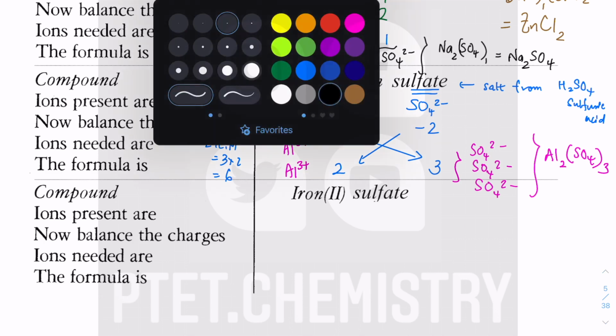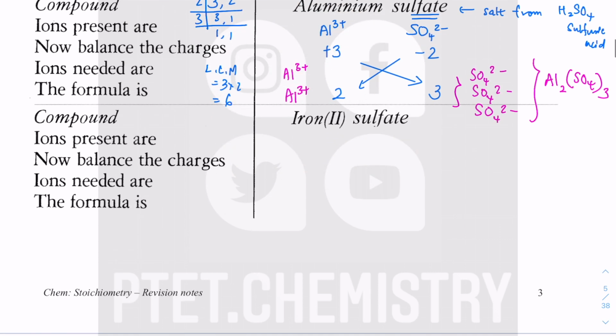Alright, moving on to the next one, we have iron(II) sulfate. With a compound like this, where they mention it in a bracket, in Roman numeral, that refers to the charge on the cation. In this case, it's Fe2+, and the sulfate is SO4 2 minus. If I try to do the cross multiply method, I first bring down the charges, and then I cross multiply the value. So the value of minus 2 moved to the other side is just 2, and then the value of plus 2 moved to the other side is just 2.